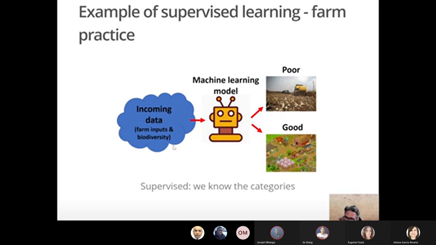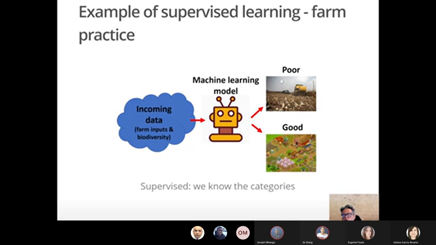That is probably the biggest challenge for this specific task, but we're going to pretend we just have a big dataset with all these features in it. 'Features' is a little bit of jargon — slightly different from traditional statistics — but features here just mean all of the data we collect that will help us make a decision. There are lots of different kinds of machine learning models; we'll use regression later. The machine learning model, based on all this input data, will help us classify whether a farm is practicing poor or good standards.